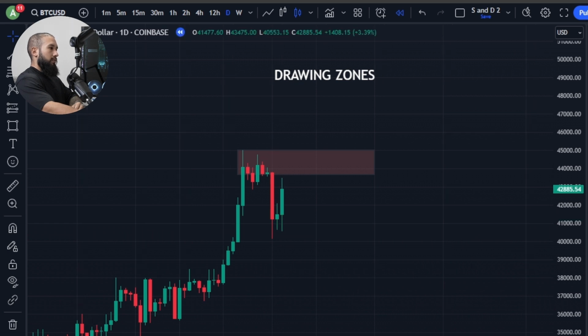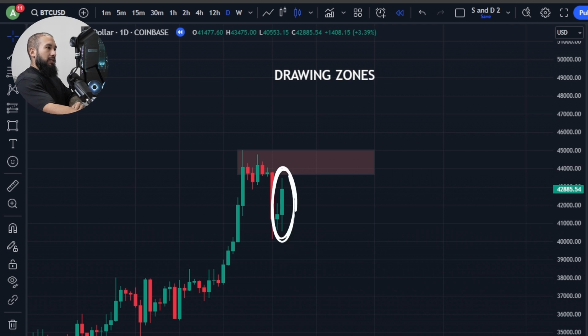All right, so at this point in time, we can see that we have strong buyers that have stepped into the market. We can see from these wicks here, here, and here. Remember, these are on the daily time frame, so these are very aggressive buys where the buyers have stepped in and aggressively brought price back up.